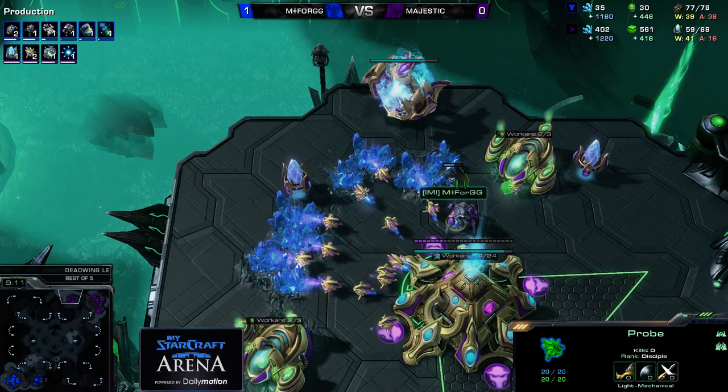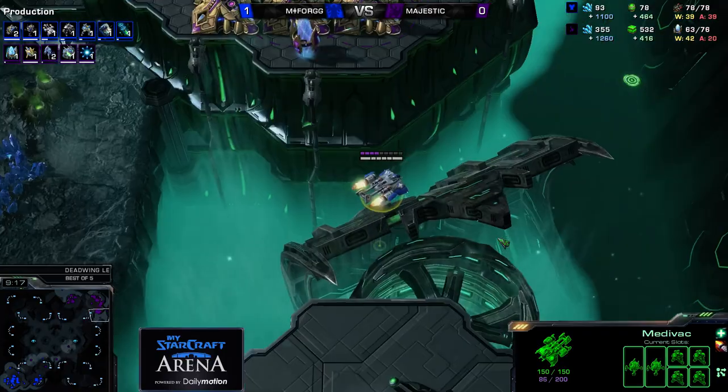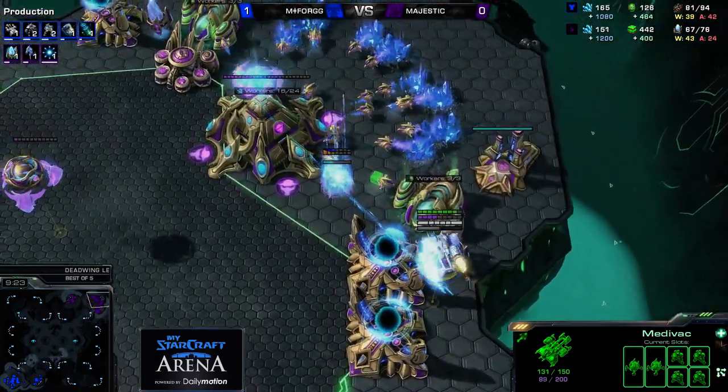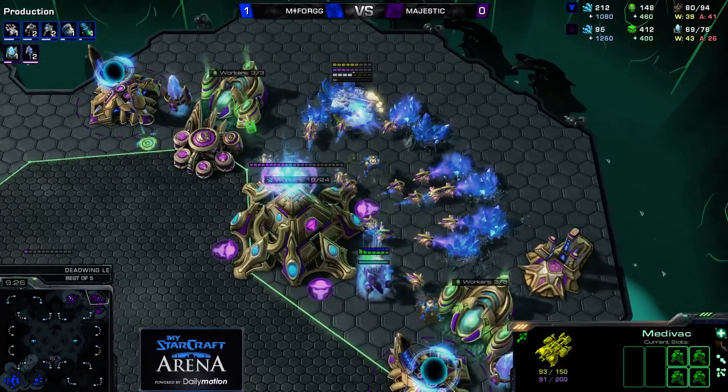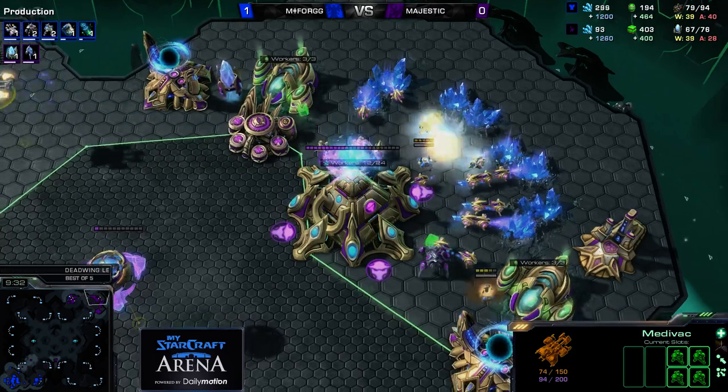Okay, let's see if he times this out right. Probably just retreat all of his probes, and come back in. And that's the second drop. And there's the photon overcharge. First one of mine will burrow. Second one will burrow as well. And this time Majestic not reacting.